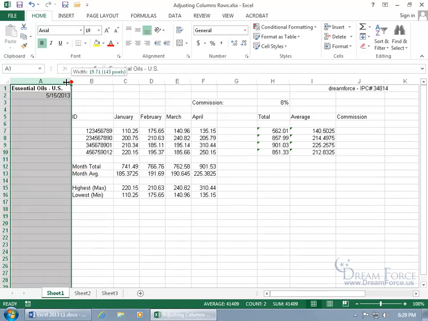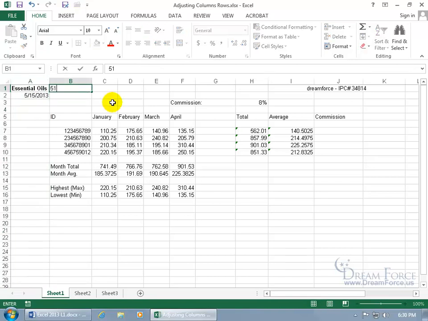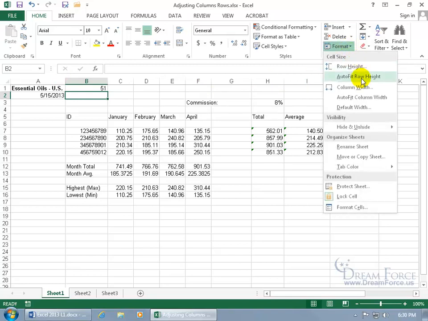Let me go ahead and click and drag that in, because the other option that you get, if you've got data within a column and part of the data, like for essential oils, because it's so long, it goes into the next column, or maybe if we have data next to it, it cuts it off so I can't see it, but I want to see the longest data within that column, you can do what's called an autofit. Just hover in between the two column headers and double click really fast, and it fits to the longest cell that contains data within that column, in this case essential oils US. Or if you're not good at double clicking really fast, your mouse is broken or it doesn't accept double clicks, you can come up here and click on the Format drop-down arrow and also do autofit for the row height or again for the column width.